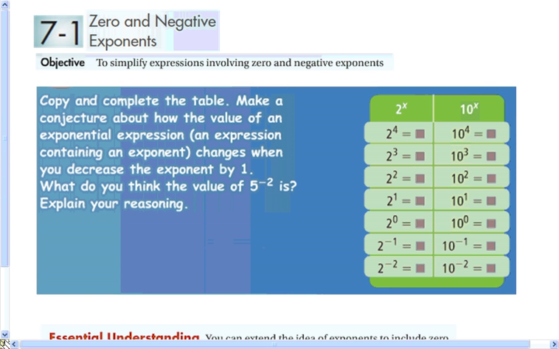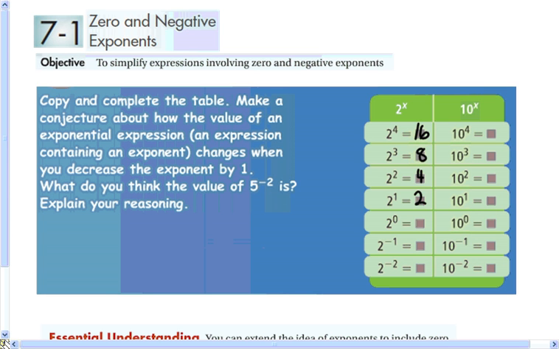And I'm going to go through this example with you, and I think you have a spot for this in your notebook, but just to get an understanding of what negative exponents mean here, I think it'll help to look at this table. So 2 to the fourth, that is 16. 2 to the third is 8. 2 to the second is 4. 2 to the first is 2. And if you think about it, as I'm going down this table, I'm really dividing by 2.